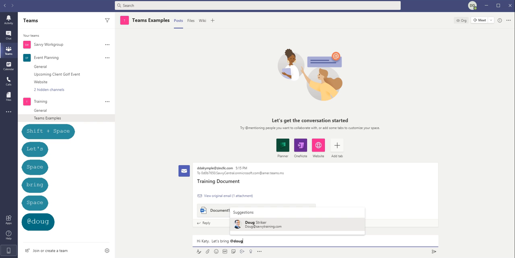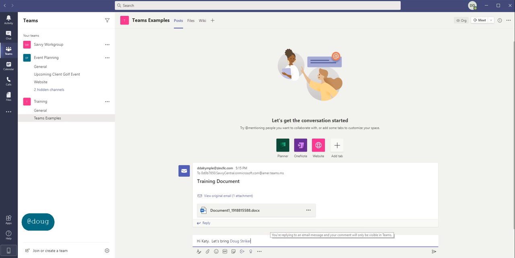Their name will be preceded with the @. That will bring up the suggestions box, so you'll see that person's name. Simply select the person's name, and as you send this message, that person will be notified that you've added their name to a conversation, and they'll be able to join your conversation.